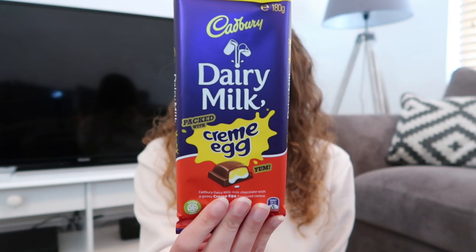This is the other main reason I went into B&M - so let's hope this lives up to expectations. This is the item I'm most excited for - the Dairy Milk Cadbury Cream Egg flavor bar. I'd only seen this online after Easter. It's limited edition so it won't be sticking around. I think it's only in B&M. It's Cadbury Dairy Milk chocolate with a gooey cream egg flavored center. I'm just going to pop the whole piece in my mouth. What a way to finish a video - 10 out of 10! That is literally a cream egg in there.